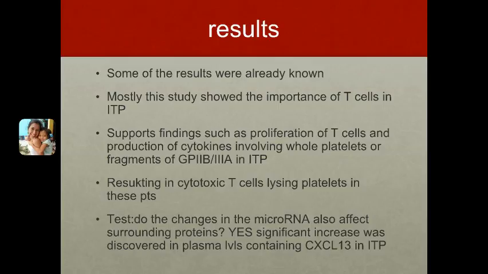B cells and T cells are vital to the pathophysiology of the mechanisms in ITP, and it led to the conclusion that the regulation of the microRNA in ITP can significantly affect both the gene and protein expression in T cells, indicating an importance, making them regulatory molecules involved in the loss of the immune tolerance in ITP altogether.